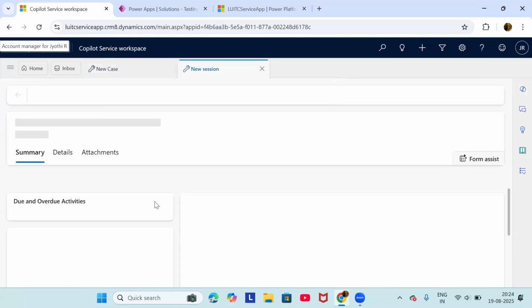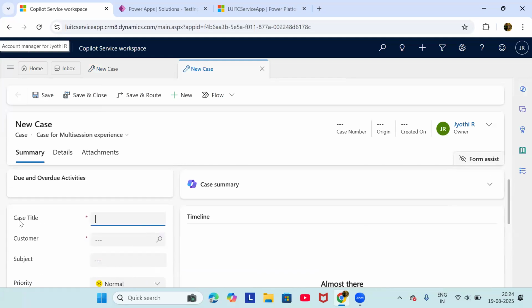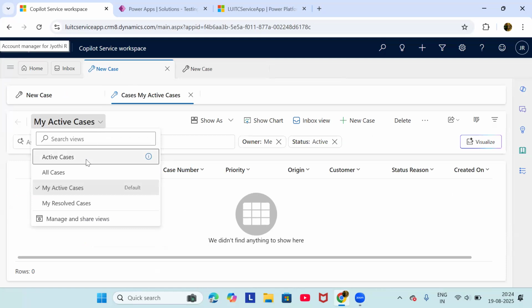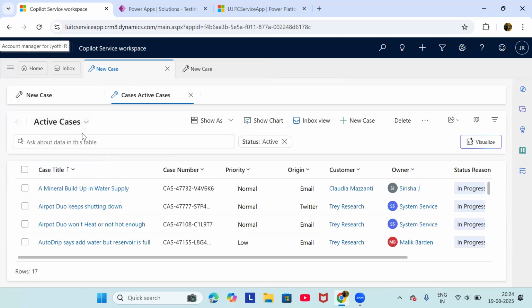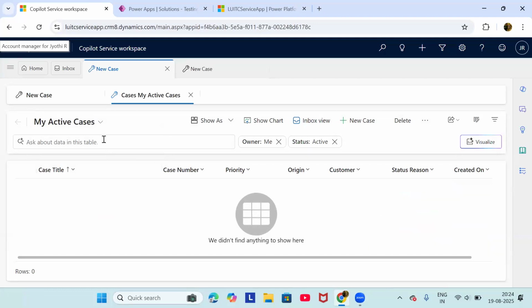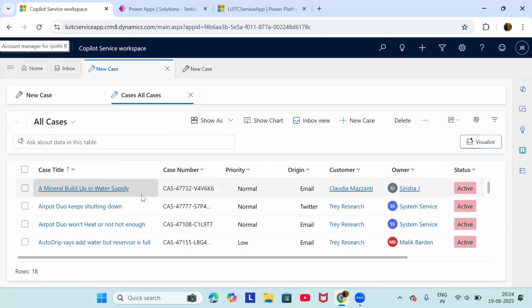To provide the data of that case record, we are using a form here, right? And then columns are also present. And views, so here I'm seeing my active cases. So that way I can change to a different view as well. My active cases means whatever cases I'm working on. I'm not working on any cases, so that view is empty. Active cases means whatever is present in the system. I'll let you know how we will be creating these views and all, but just to give you an understanding about the views, I'm explaining this.